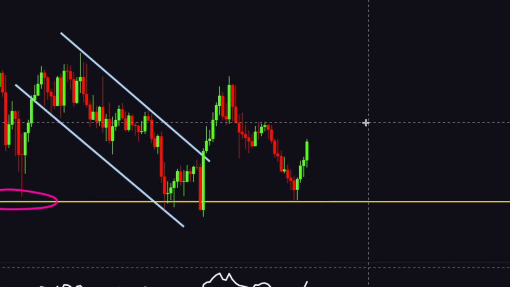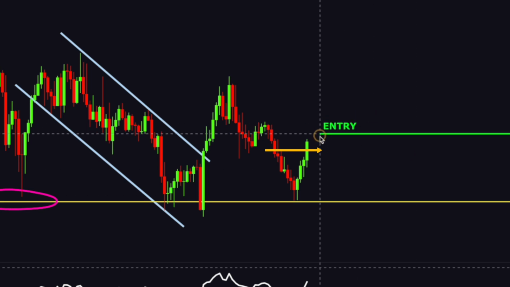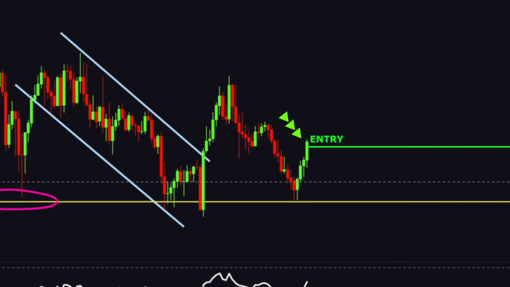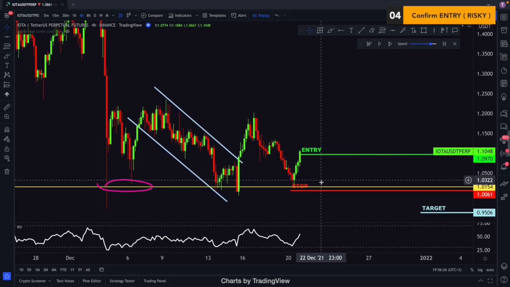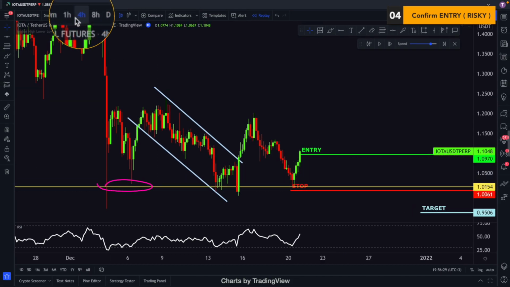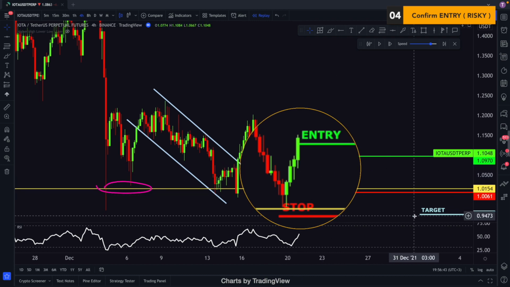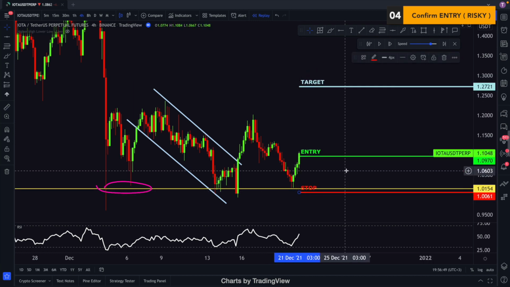Now, my entry is the first green candlestick which beats the high of that red candlestick. As you can see, this is my entry candlestick. My stop loss is at the bottom of the pullback. It is not a tight stop loss because I'm using a 4 hours time frame. If you want a tight stop loss, place your stop loss at the low point of your candlestick, but be careful, it could be tested quickly. My take profit is around 2 hours as usual. Okay, let's see the trade now.